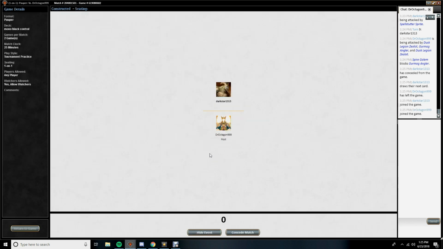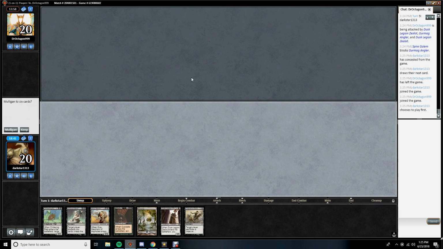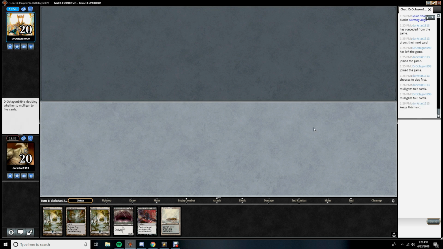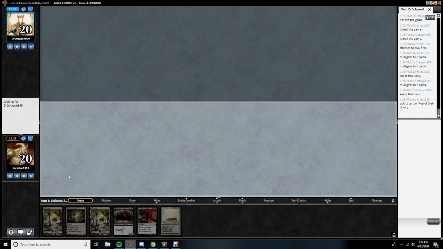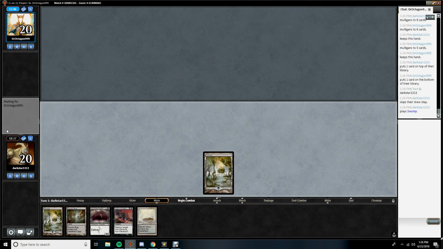So we'll go into game 3 here, and we'll be on the play, and of course we'd love to go first. So this looks promising, but we're gonna have to mulligan. We'll keep this one. Ooh, he mulligans to 5. He keeps his hand. We'll just put that on the top there and draw that on the end of his turn.